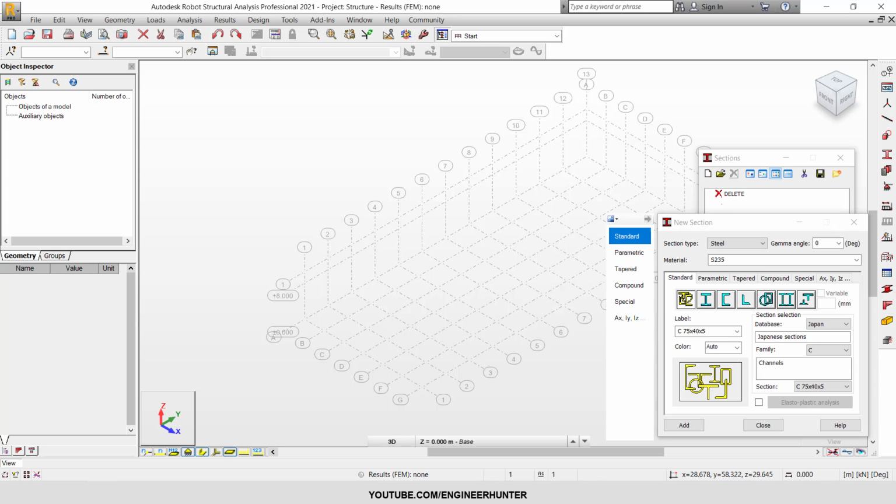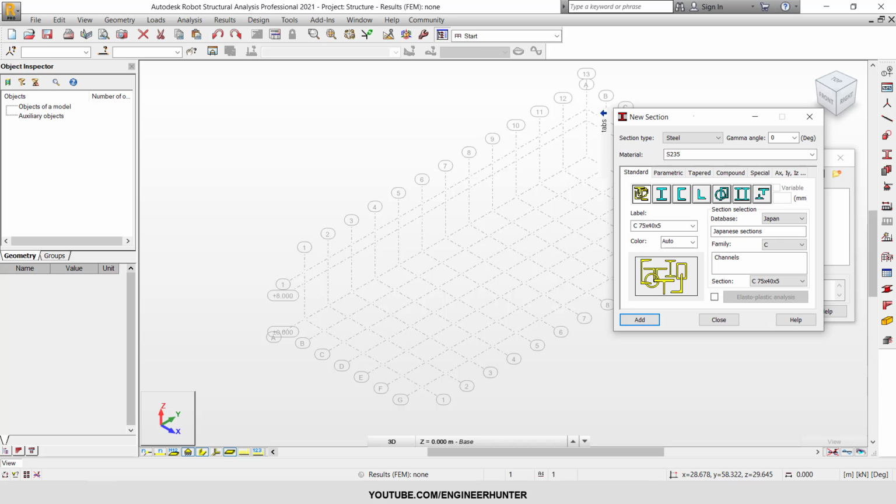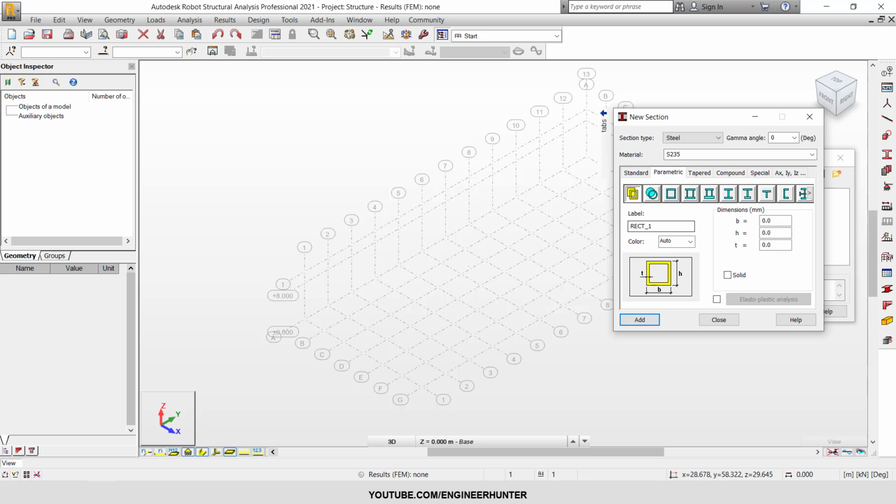Now I create a new section. First you choose the section type as steel, and this is the material for the mainframe. I will keep this. And for a warehouse, mostly we use the built-up section, so I'm going to use the I symmetry here.